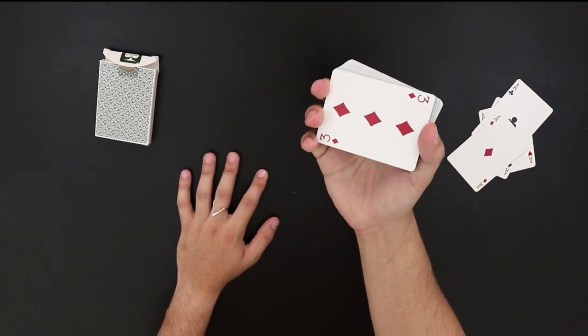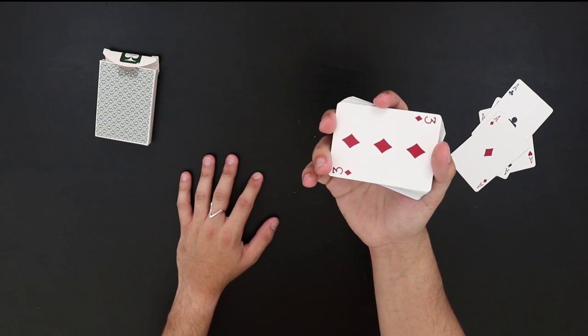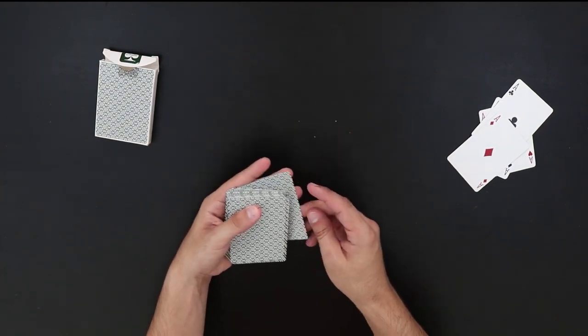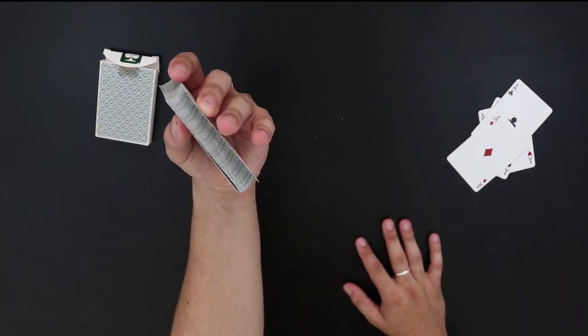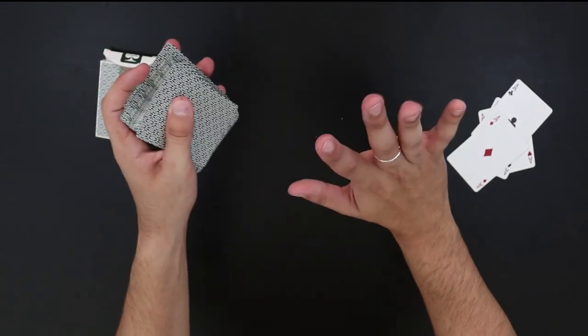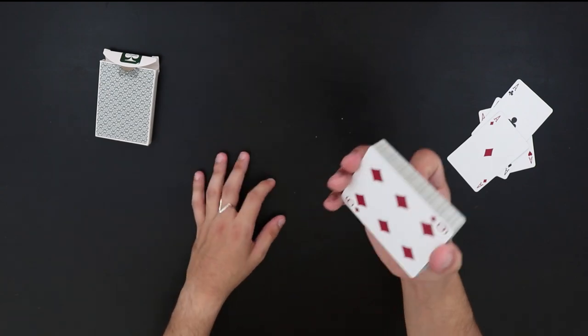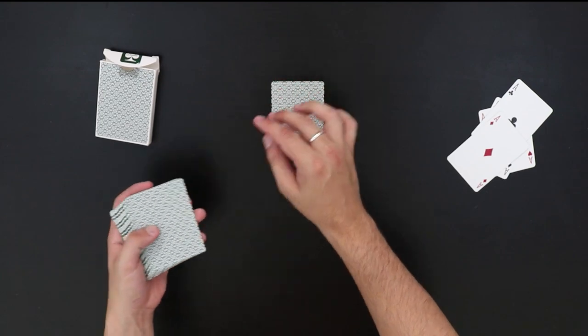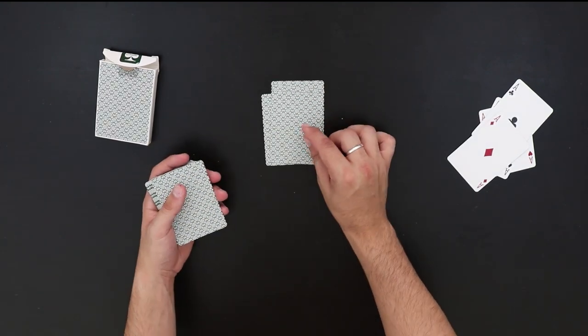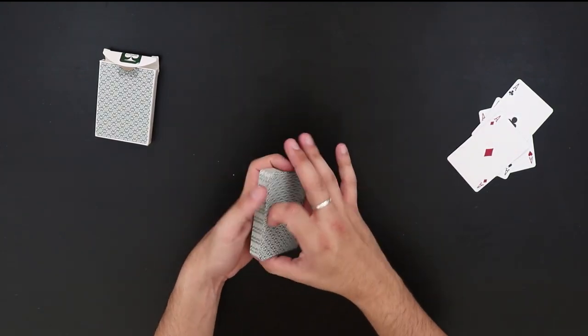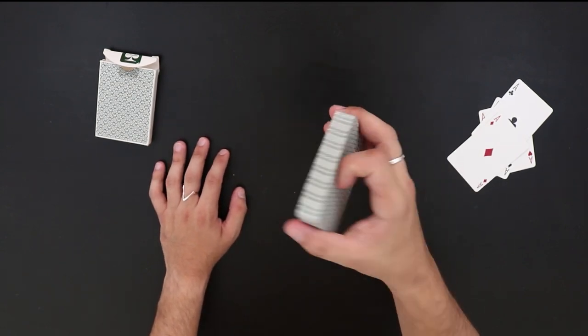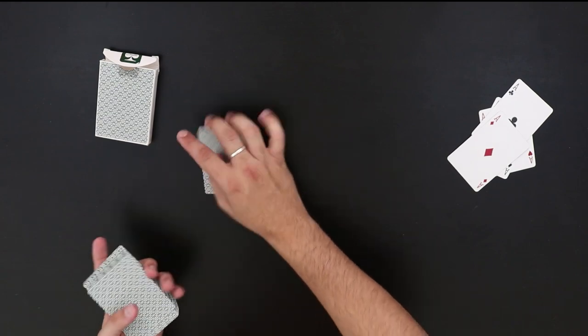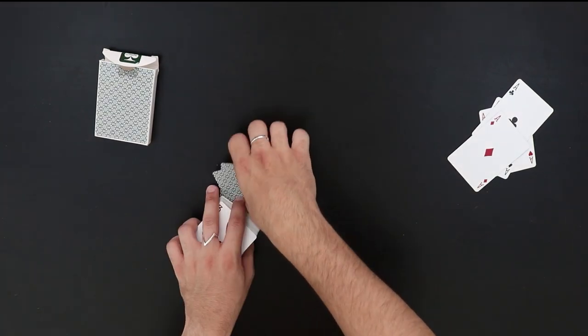This is actually about the move itself, which is actually a modified bottom deal. Now this is not going to be the typical bottom deal where you have to hold the cards in your left hand and squeeze the deck and do some complicated stuff to take the card out. This is actually almost self-working. So the deal itself is done from the right hand. To show you the exposed angle, that card is the one that is being dealt and it's the original bottom card. Then a couple cards are dealt on top of that. Now I know the move might seem obvious out of context, but remember you're doing it to spectators which are more likely autistic. So a minor distraction will be enough for them to miss the move entirely.